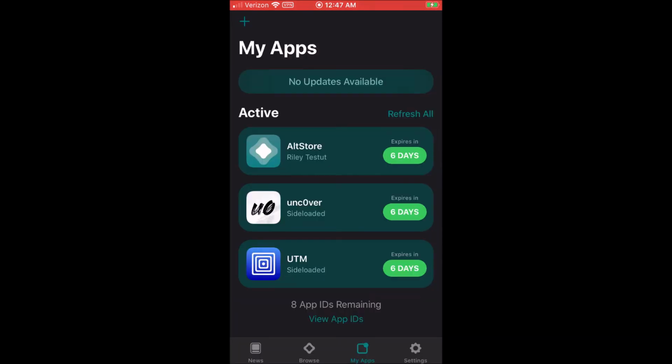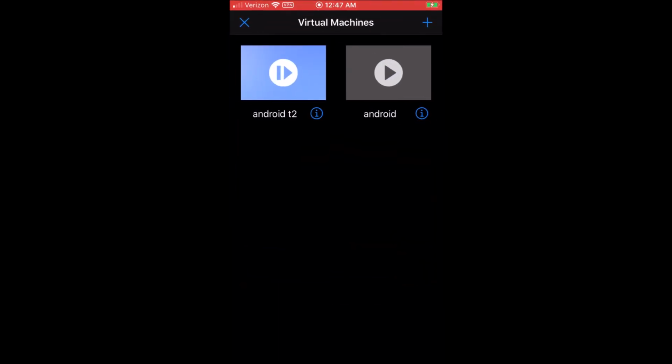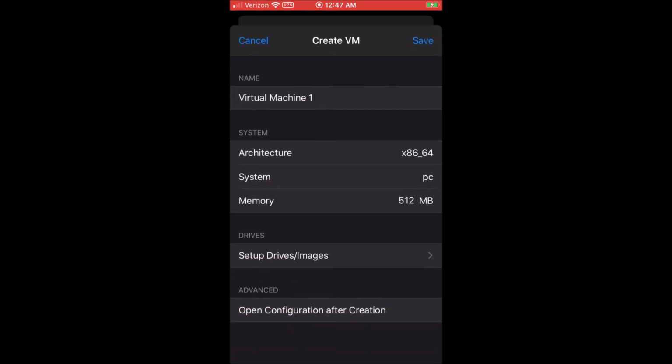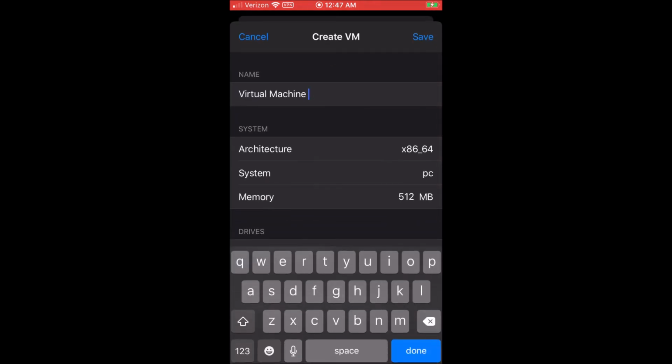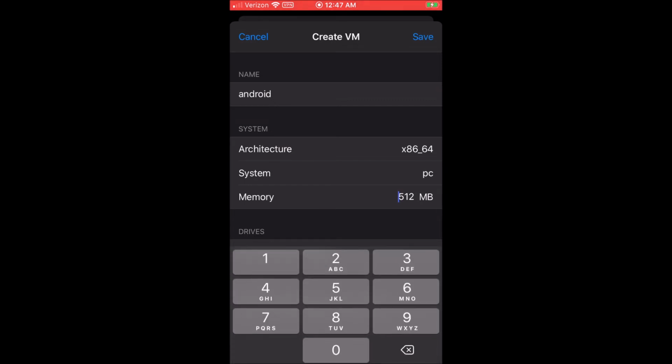But as you can see, I have UTM installed. Now we're going to set up the Android virtual machine. You can name it whatever you want, but just name it Android so that you can identify it as an Android machine. Then go to memory, type 512 megabytes.